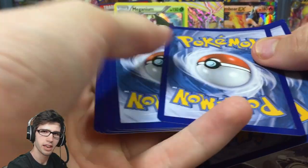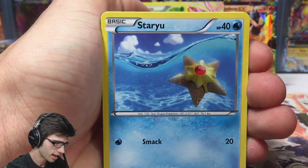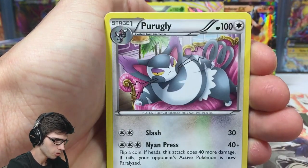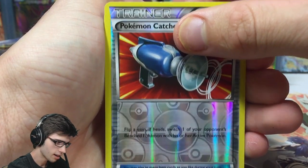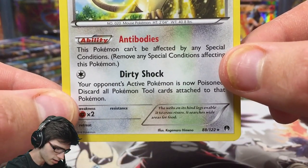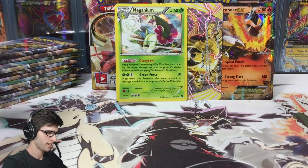I think I'll give out the code for the next pack. I think it's been a couple now. But nice. So we got a Blitzle, a Staryu, Espeon, Ferroseed, Electabuzz, Delinquent, Great Ball, Perugly, a reverse Pokemon Catcher, not bad, and Eradicate, just the regular rare Eradicate. So it's got 70 HP with Antibodies and Dirty Shock. Not bad art. I love the kind of spirally swirl. Looks pretty sweet.